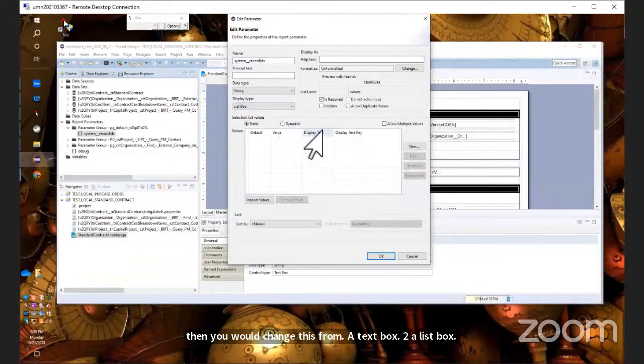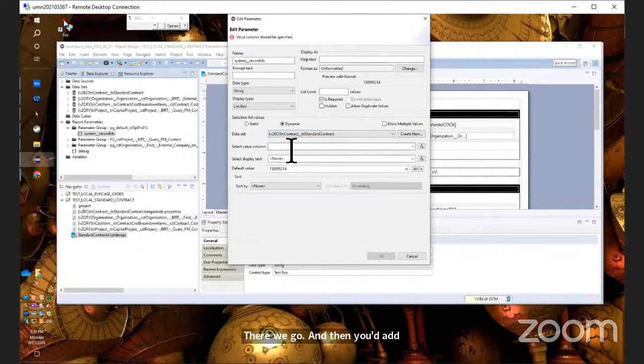There we go. And then you'd add in those values. That's SC 75.